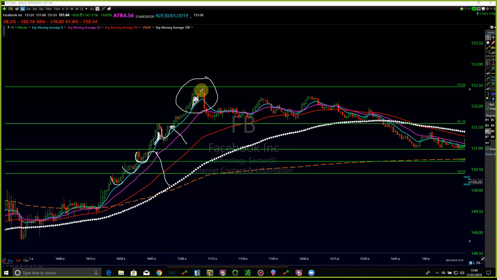Okay, then we get another doji. We get a little hammer and then we get a doji and another doji, like a long-legged doji, and then another. But if you look at the top wicks, okay, that's why I took it, and I took it there. Okay, risking off there. This is the subtleties of candlesticks, when you're looking for a top reversal.